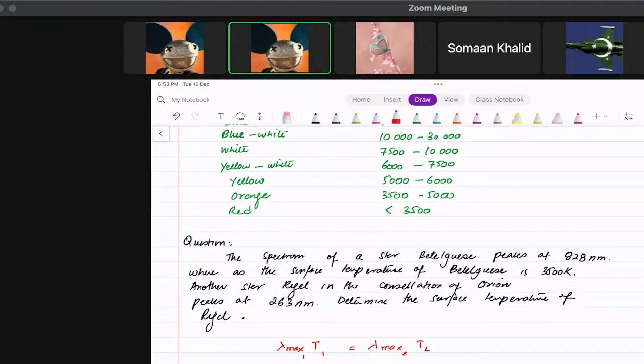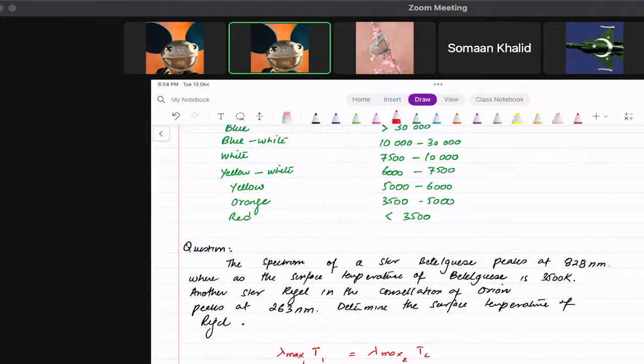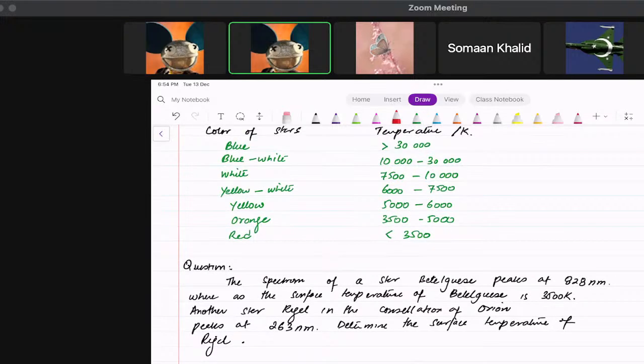So if they ask you, okay, which color would Rigel be, what would you say? Blue white. Blue white, that's correct. So you have to just sort of remember the ranges, all right? Nothing else. There's a gray area in this, so we don't exactly know, because this is very recent, it just started coming last year.